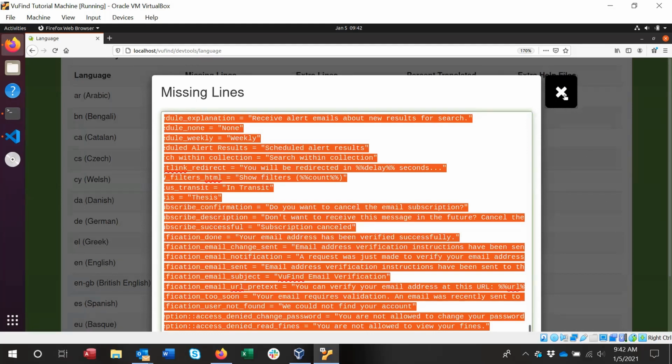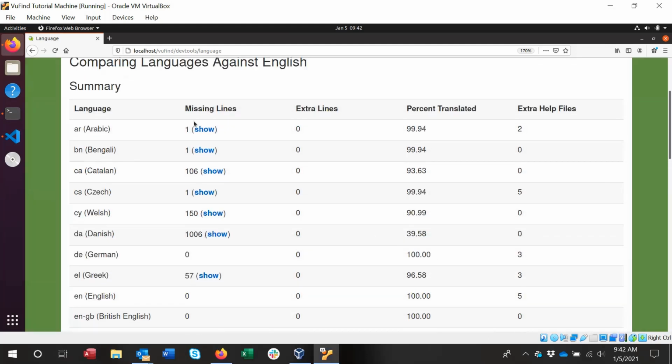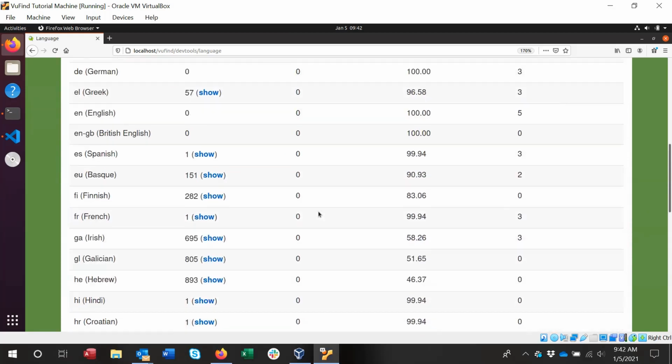And this is the process I follow when I request new translations for every release. I go through here, copy and paste all the lists of missing lines and email them to the volunteer translators, who then send them back to me for incorporation into the project. This extra lines column is also useful because if you accidentally create a translation in another language file that doesn't exist in English, it will be highlighted here. And sometimes this can catch minor typographical errors or formatting problems because they'll be interpreted as inappropriate lines in the file. And this will help you track them down and fix them.